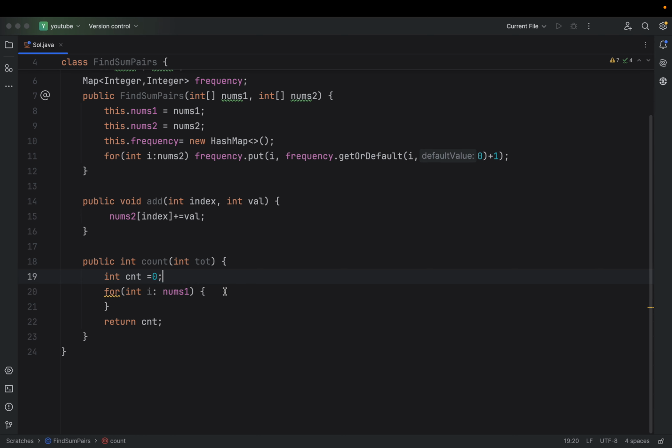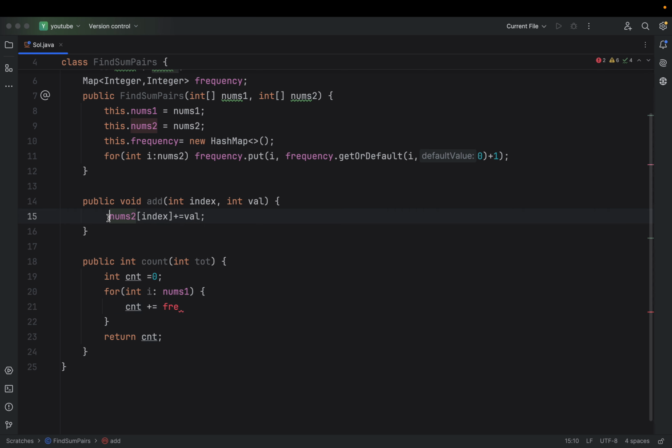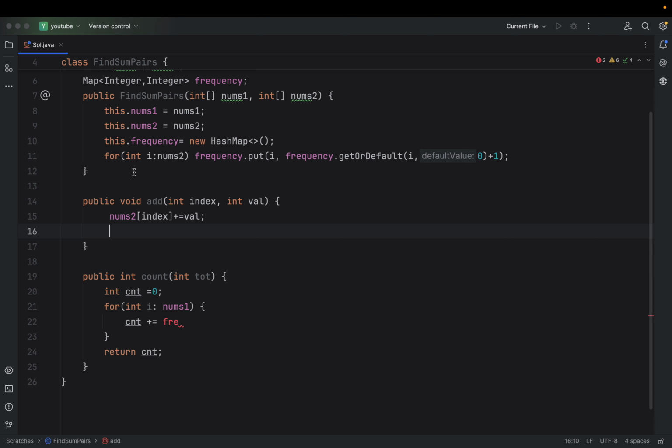Now we can do the same thing for the first value and second value. So I will do count plus equals to the frequency. Also before doing that, as we are maintaining the frequency of the values inside nums2, and here we are also updating nums2, the frequency should also be getting updated along with the nums2 array.